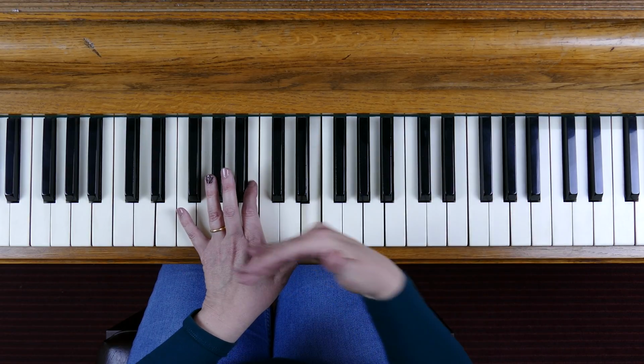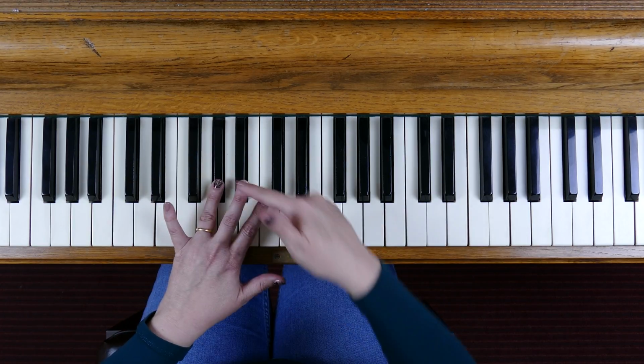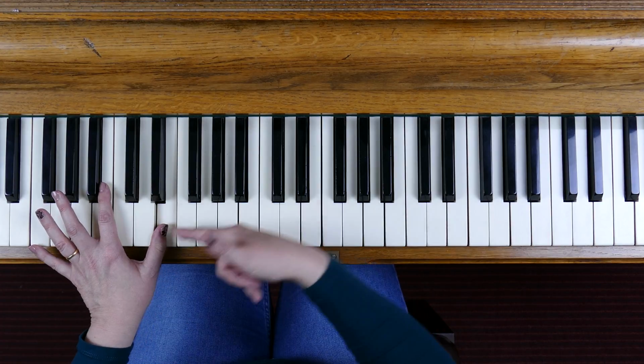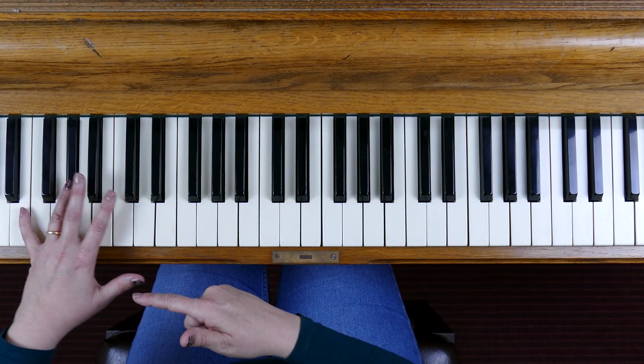Reverse the process, back down we go. B, G sharp, I'm choosing 4 there, you can choose 3. Tuck under to your thumb on the E. Little bit of an extra stretch to get to the B. G sharp with 4, E.